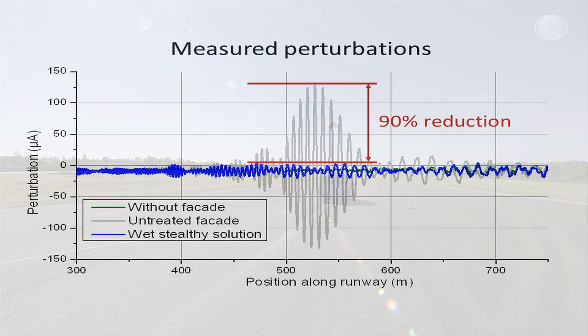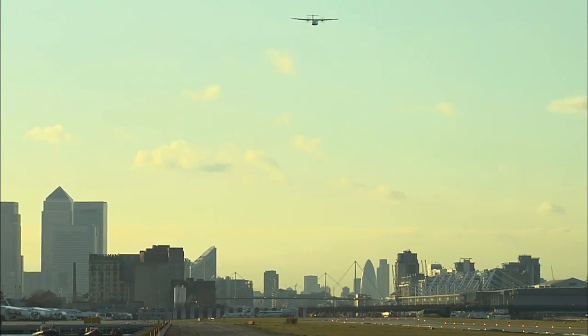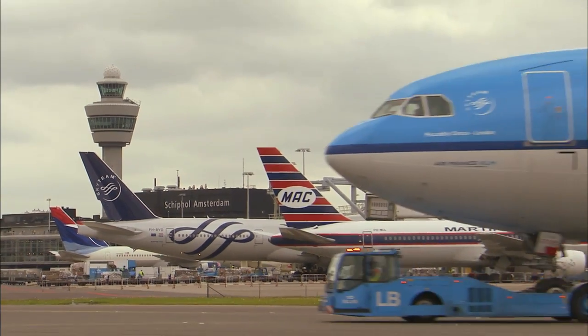The top 150 airports in the world could be interested in this technology, and most of them are surrounded by cities and have no extra room to expand. Our solution offers them the possibility to construct buildings closer to the runway. And when we consider the price per square meter at London City Airport, for example, we can imagine that this solution could be very interesting for all airport stakeholders.